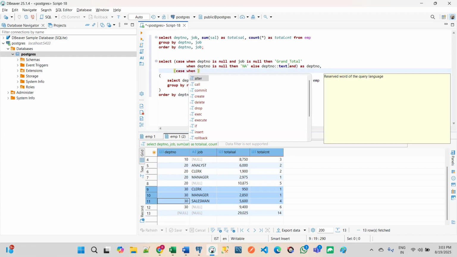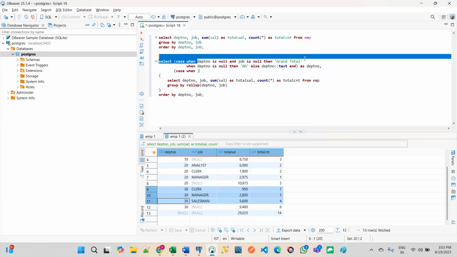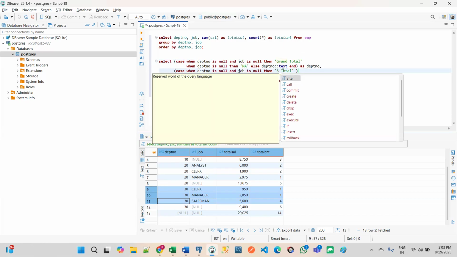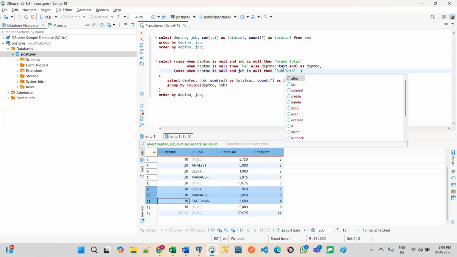Case, I can write subtotal, and total only.